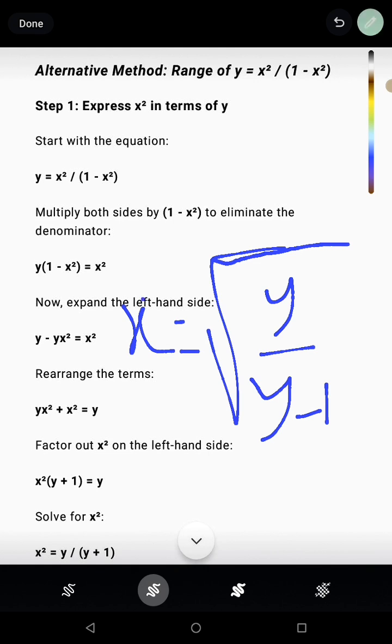Now the thing is, think of numbers. If you put a negative number here, think of minus 1 over minus 2. That will still make it positive. Now, we need to check the different scenarios. This is a plus, please, a plus. There's a plus there, not a minus. That's the mistake I made.